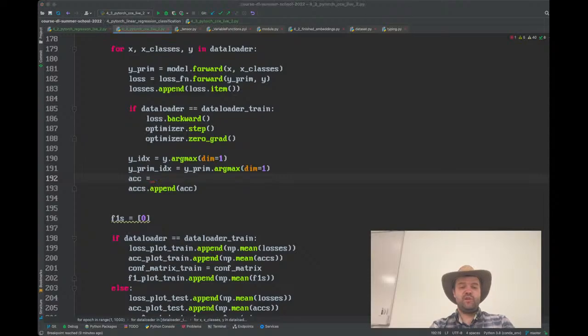So we have real fuel types and predicted fuel types, and then we can use an interesting Python way to compare these lists. This will produce an output of true or false: true where they match, false where they don't, and so on. So this will produce that kind of list.